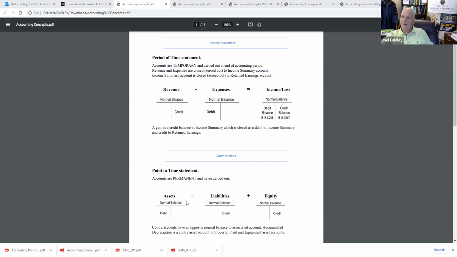But let's look at the balance sheet there. So it is a point in time. When you say period of time, that means maybe a month, a quarter, or a year. How much income did you make during the year? It's kind of like what you get with your W-2 statement at the end of the year. What's your income for the year? What's your revenue? Your W-2 would tell you what your revenue is for the year. And then if you looked at your checkbook or your credit card statements or whatever you're using to pay funds out of, those would be your expenses. So if you've got more revenue than expenses, or your W-2 is higher than your checkbook, then obviously you're making money, right? That's net income from a personal standpoint.